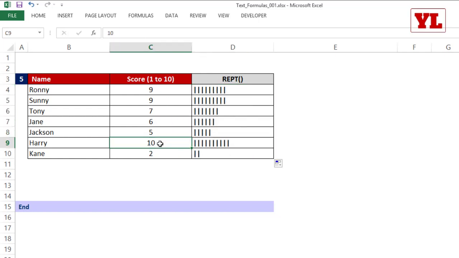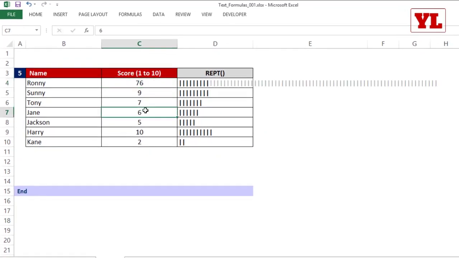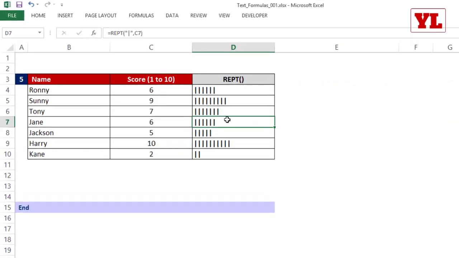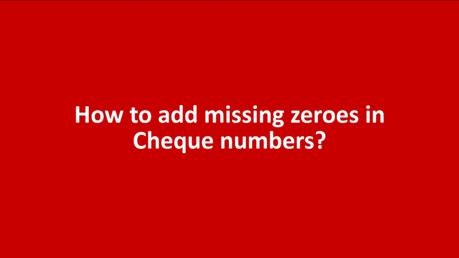So generally it is useful when you have a finite number of scores between 1 and 10, 1 to 20. Why? Because if you had, let's say, 76, the cell is going to look very filled up with the data, with the pipe sign. The cell is going to overflow with these kind of pipe signs. So as I said, generally use it with data which is spanning one digit numbers, 1 to 10 or 1 to 20.